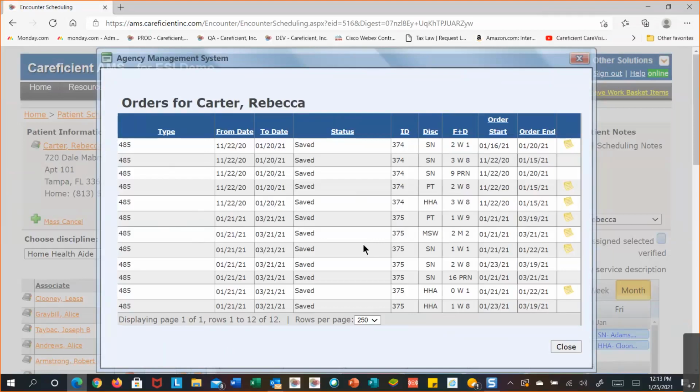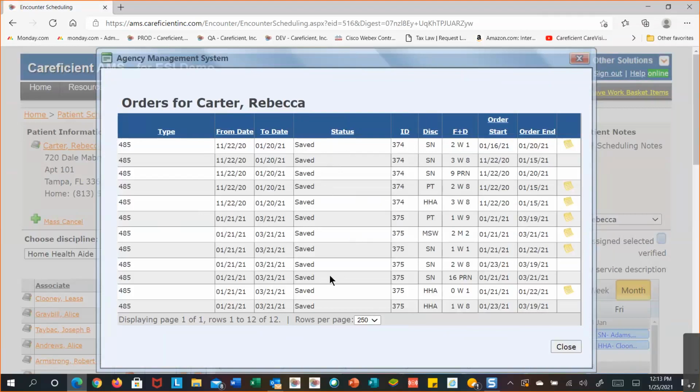The status that the order is sitting in. All of mine just happen to be in state, but you could have them approved, you could have them sent to physician, you could have them returned from the physician. The ID is actually linked to the order, so you know which order this information is attached to.